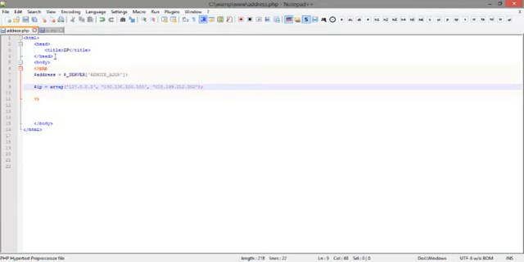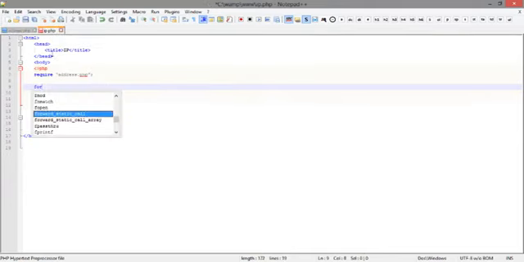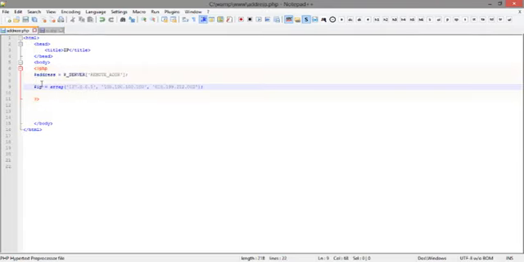So now this is our website right here, so we're going to use the foreach loop to declare that. Since the IP variable here holds an array, we're going to say foreach IP as, let's say, proxy, for instance.